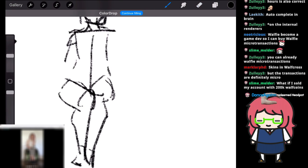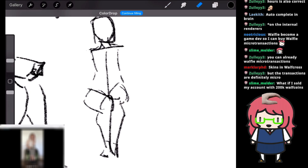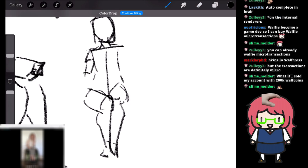Oops, I just zoomed in. This happens sometimes. If you draw on an iPad, sometimes you just accidentally trigger touch gestures, and then I just start zooming.